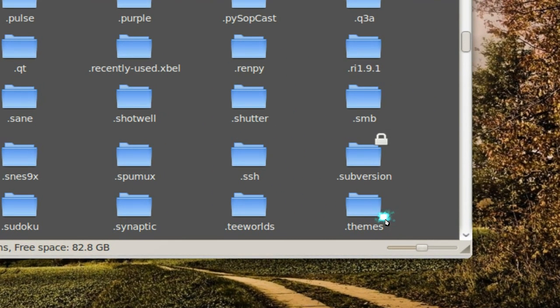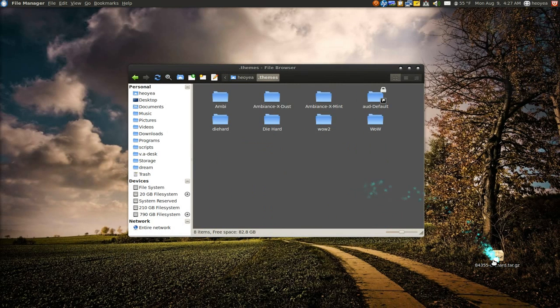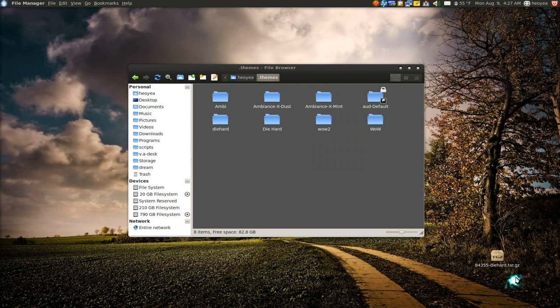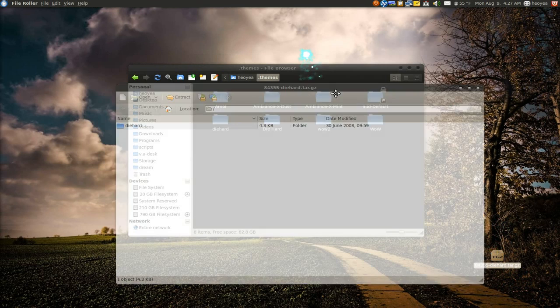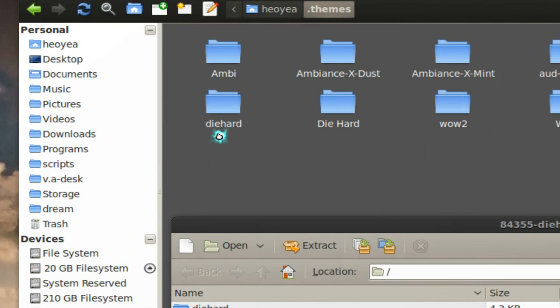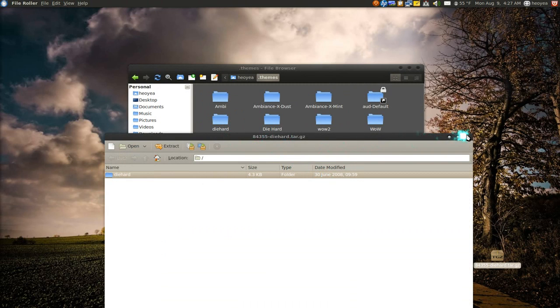Now, if you don't have this folder, make a folder and name it exactly like that. Dot themes. Okay. And pretty much you go in there, because sometimes it doesn't come in a tar.gz file. Sometimes some idiot put it in a zip file or a WinRAR file, and you can't do the dragging like we did before. So you have to actually open this up and extract it yourself, throw it out here like that. And since we already did it, it's already here. But that's the other way to do it, just drag it out and extract it there.